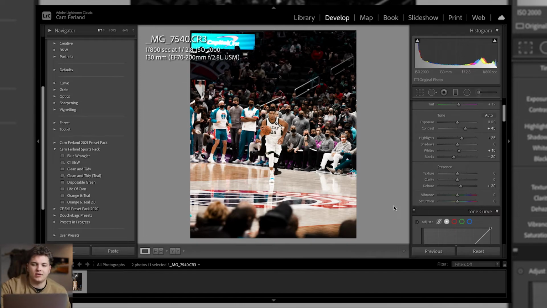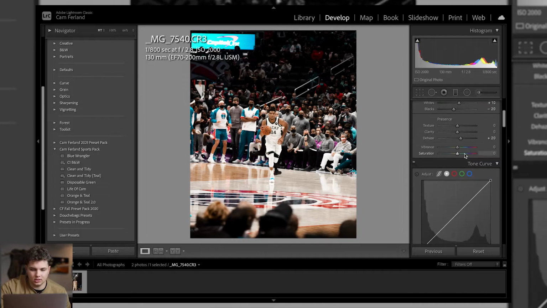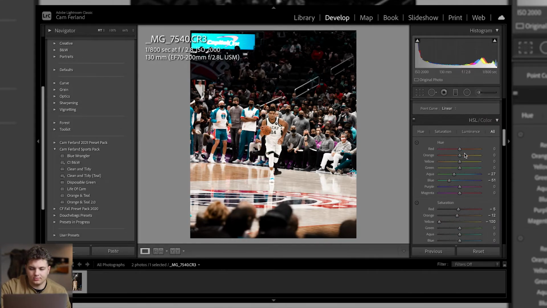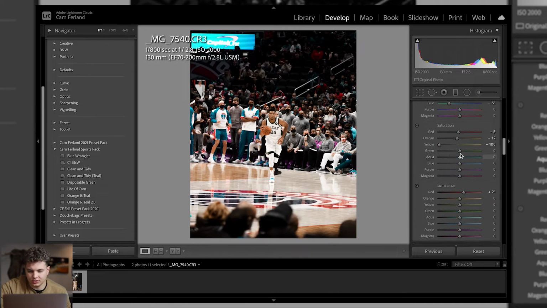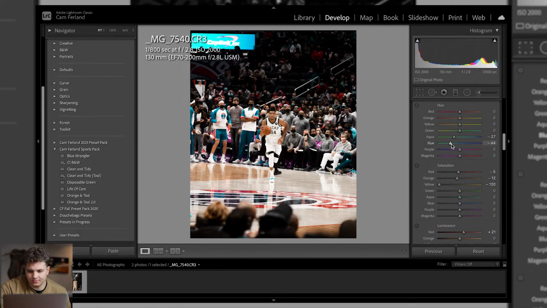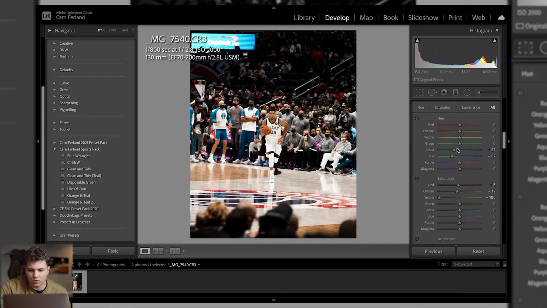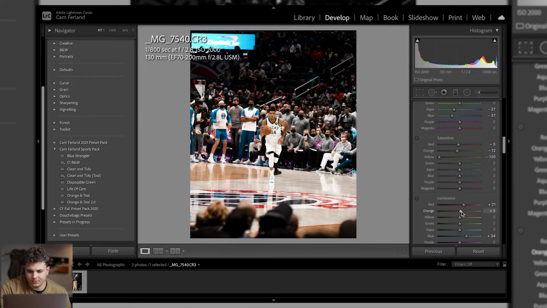At this point, I've probably already done my dehaze. Most of that is already done in the preset. But so now we kind of get into the colors. I definitely want to make these blues a little less teal, just because I think it's a bit too much for me, to be honest. And then the orange, I really like when the ball looks kind of bright, so I'm gonna bring the luminance of the orange up.